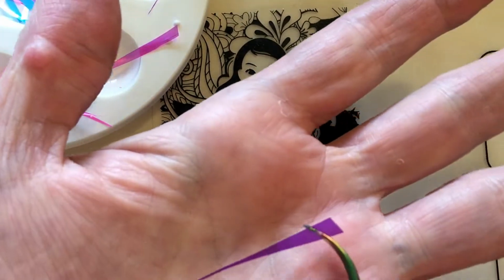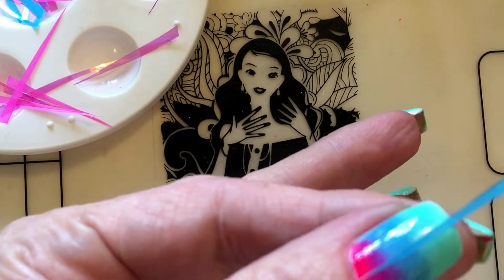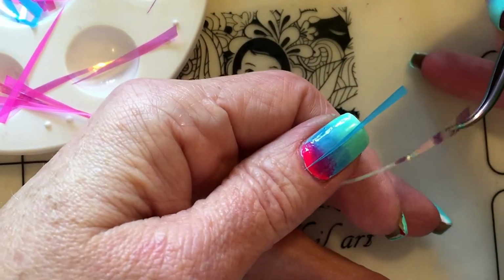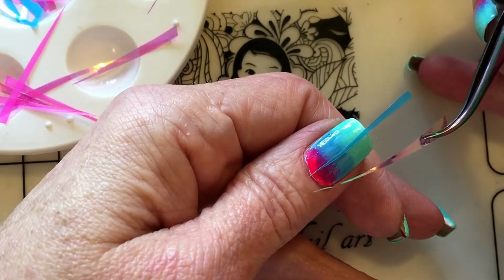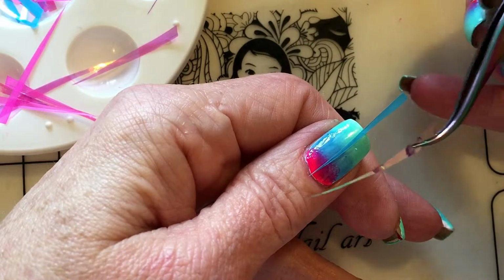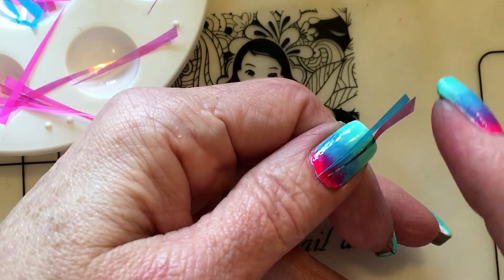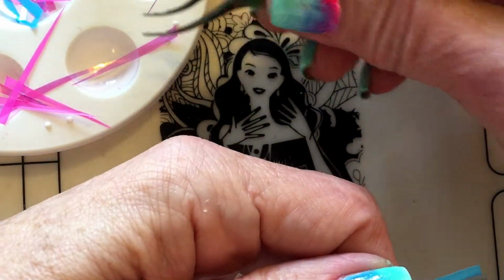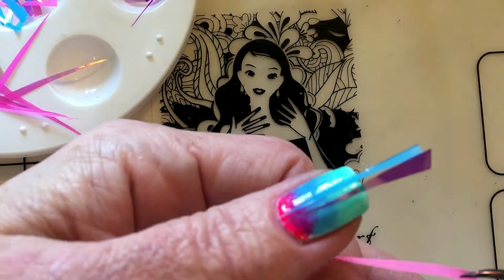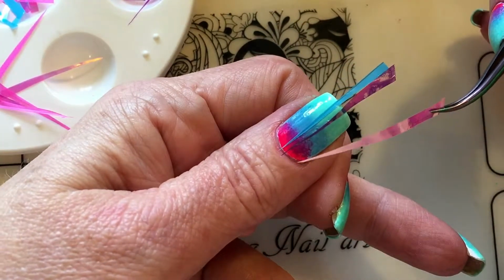So this one, I don't know which side, you can use both, but I'll use this side. So maybe I've cut some of them a little bit too big, but as I said, it's the first time.